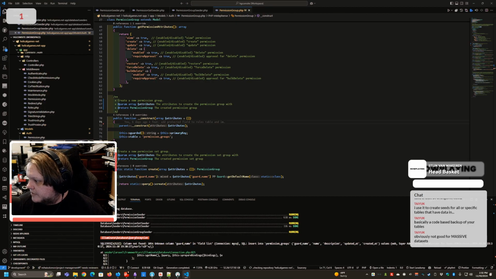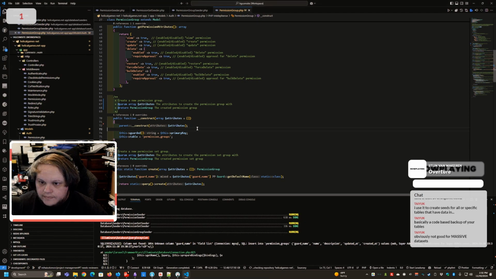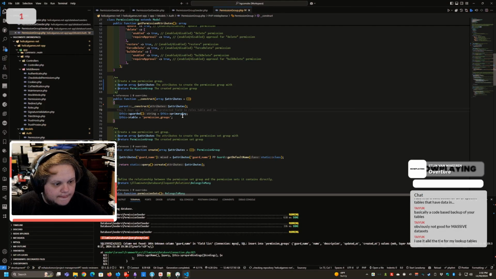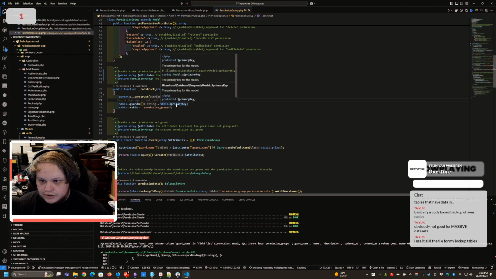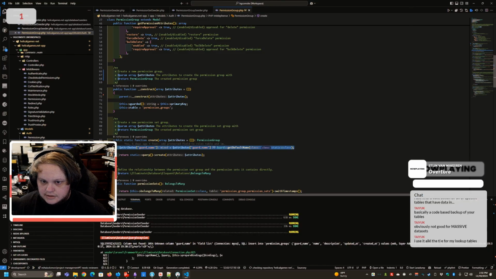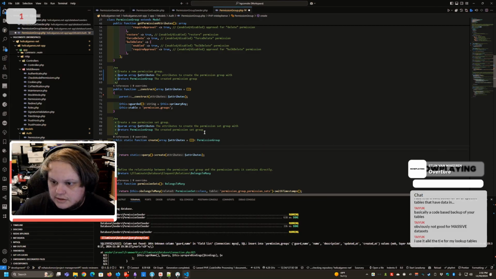Oh yeah, so like seed from an. Once I get everything created one time, this would probably be useful. But right now, I'm still working on the structure. Yeah, this isn't necessarily, at least right now, a massive data set. I'm just working on the structure of. Yeah, we don't need this. There's no guard names on these.